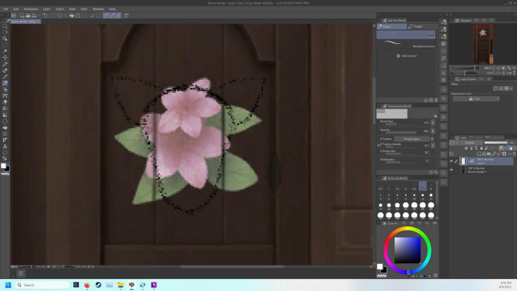I'm like doing a wolf from memory, so there's that.